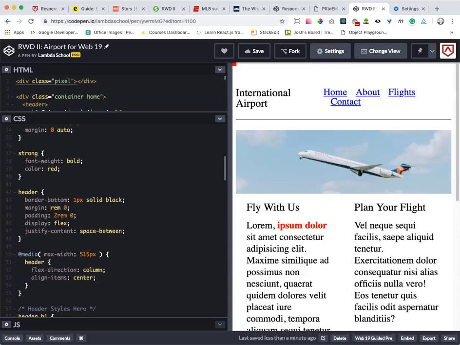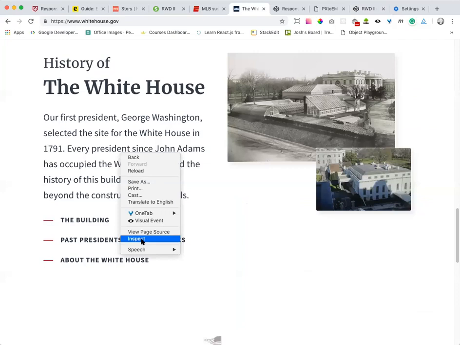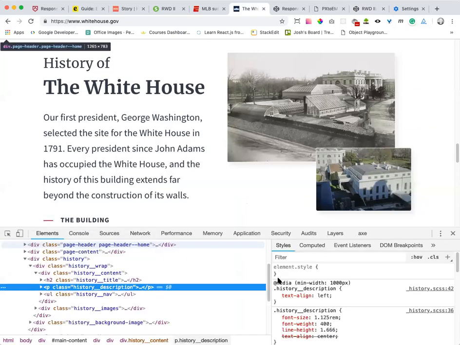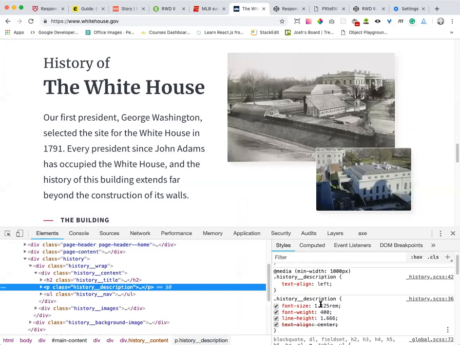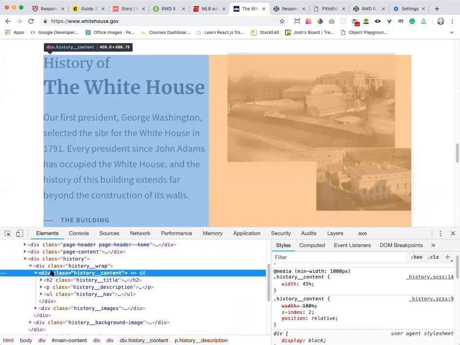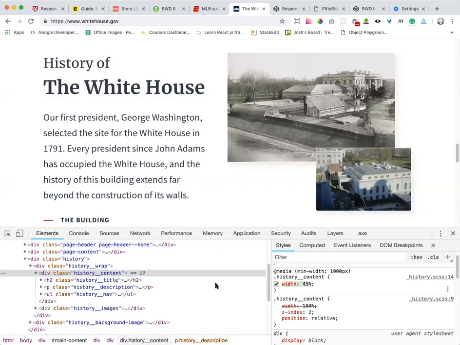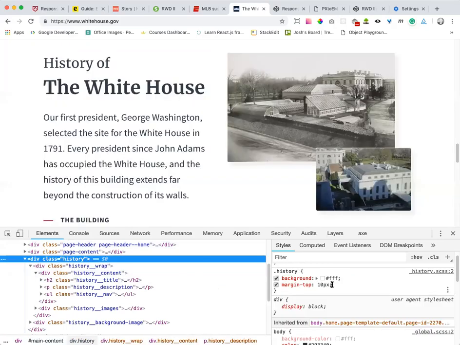And so those are things you have to consider. Do you want to use a rem or do you want to use a pixel? And a lot of people are using ems or rems now for box model rather than pixels. But you'll still see a combination of both. So if we go back to the White House, inspect this element, let's go see what they're doing. So they're using rems for font size. Position relative, they're using percents for their widths. Go to here, margin top. I mean, they're using all the things, right?